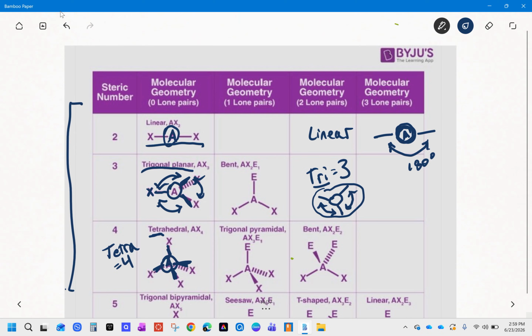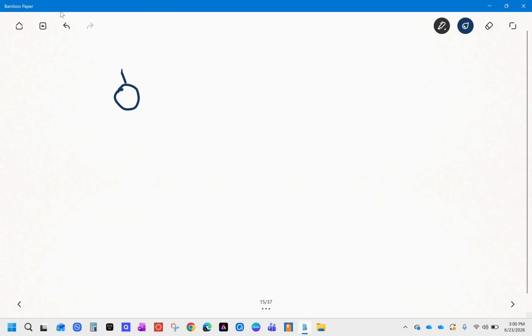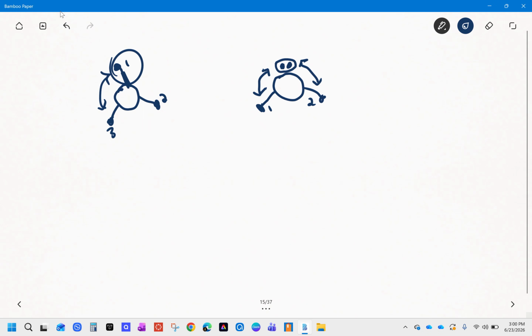And so that's tetrahedral. Now, here's the trigonal planar, right? So these are equally spaced apart from each other, and that's 3 bonds. 1 bond, 2 bonds, 3 bonds, right? But if you have only 2 bonds coming off of it, 1 bond, 2 bonds, and the third thing, instead of this being another bond, it's a lone pair of electrons. That still counts. The lone pair of electrons still counts just like a bond. They want to stay as far apart from each other as possible. So you're just going to replace one of the bonds with the lone pair.